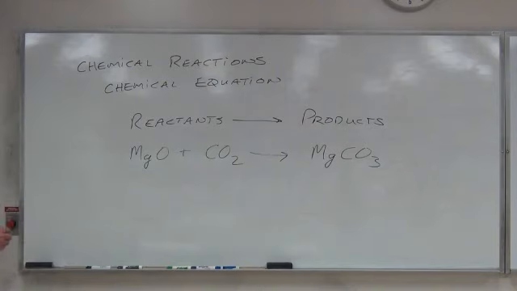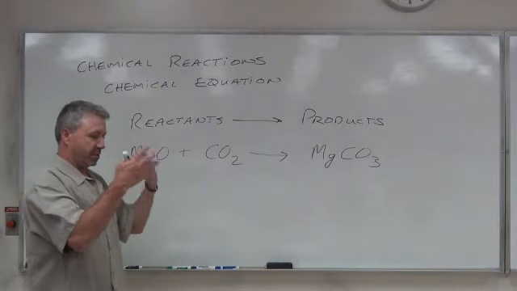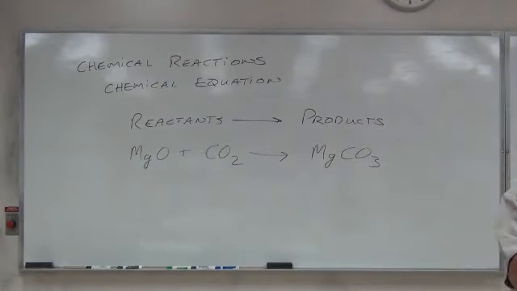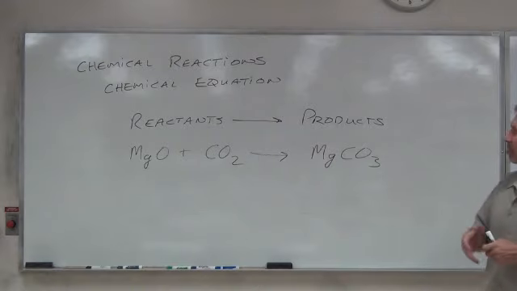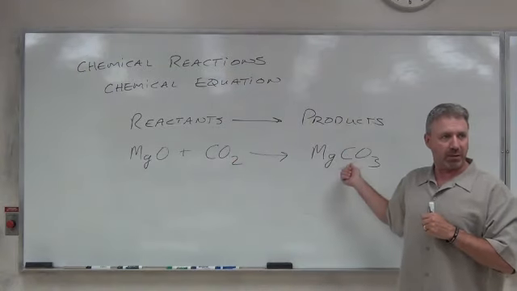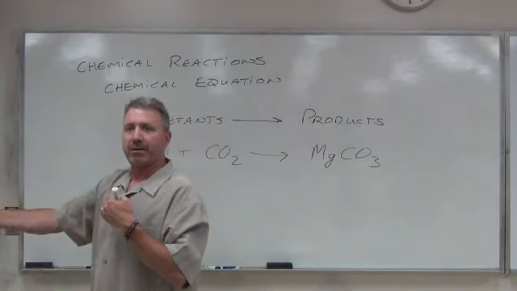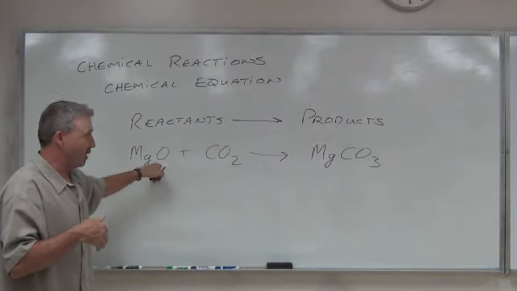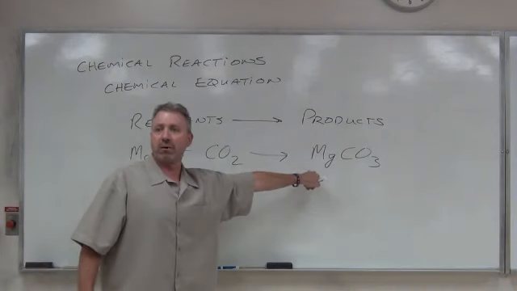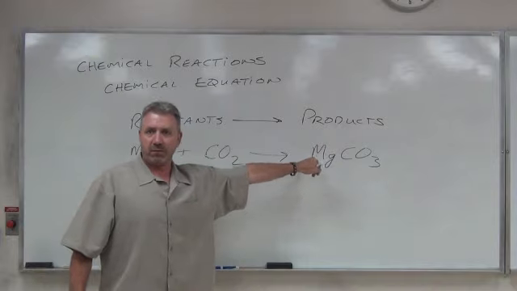Once you have a reaction, you have to make sure it's balanced, it's mass balanced. We have this small law that governs the universe that says matter can't be created or destroyed. So whatever you start with in the reactants, you have to end with in the products. And you have to make sure that element by element, the number and types of elements on the reactant side is equal to the number and types of elements on the product side. Okay, so we're just going to balance it.